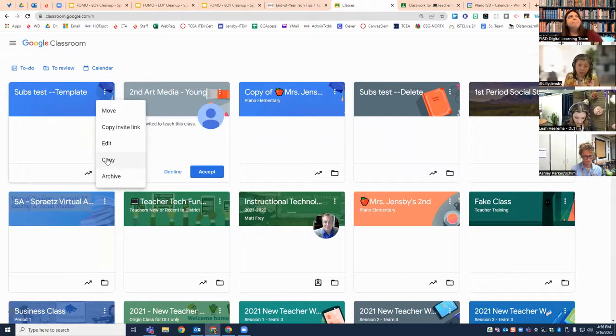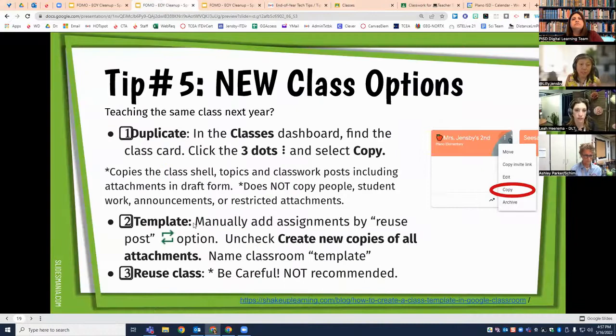So with our Google Drives having limited space starting in June, you want to be mindful of that. So I would just judiciously copy a class, thinking really hard about that. The preferred method is to make a template. It takes a little bit of a step at the beginning, but once you've created the template, you can edit the template and then make a copy of the template, and it does not make copies of all of the different files within it. It will reuse the same one. So let me show you how that works.